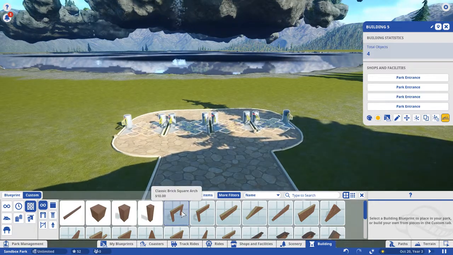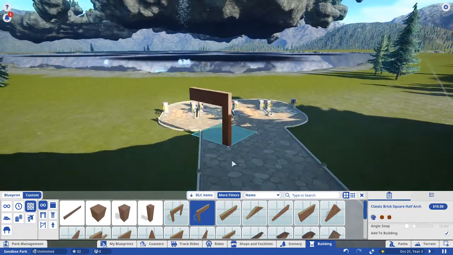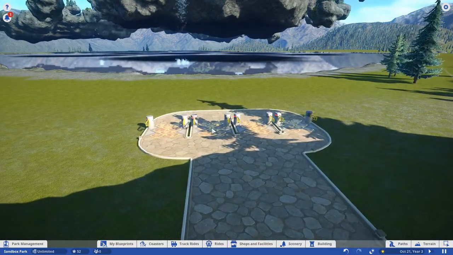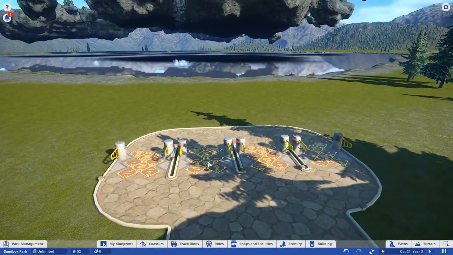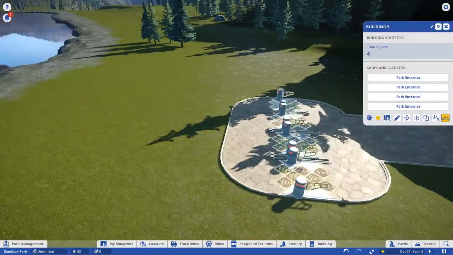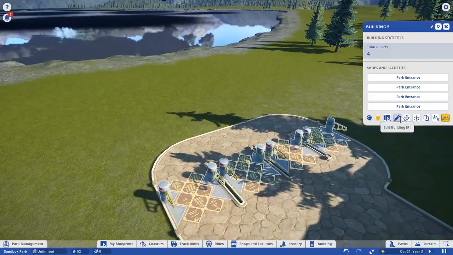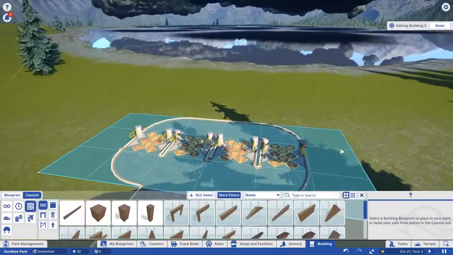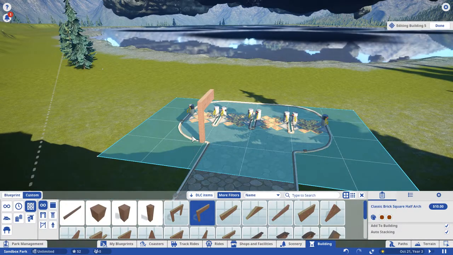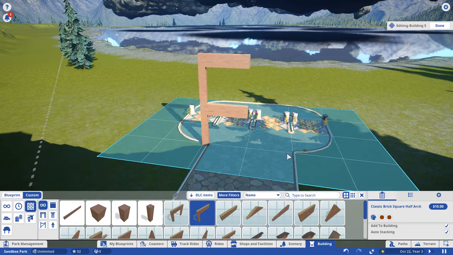Now, here's the real question. Okay, I selected the building. Come on. Select. One of these has to be on the building. There we go. I want to edit the building. That's what I want to do. All right. And then now, do I want it? Yeah, I want it like this.